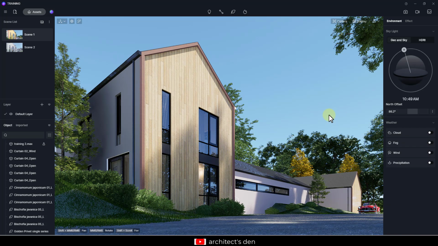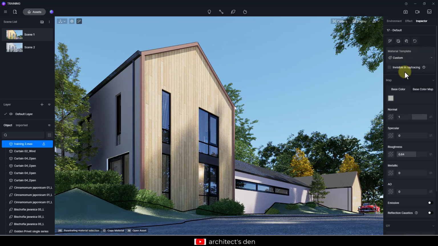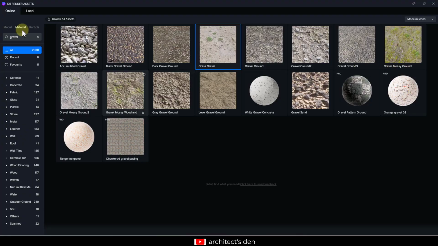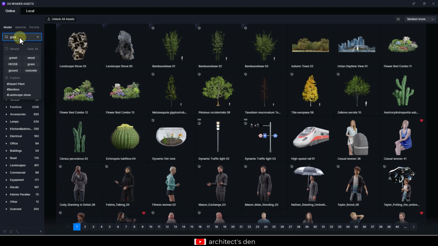I want to go back to this grass material very quickly, just prior to the ending, because there is a better way to do this. I'm going to just leave this at custom. So I can do this, and we have a brush tool that can allow you to brush other components like models and grass. Yeah, so if you come here under nature, you can find grass. We can actually search it by typing grass and then searching.